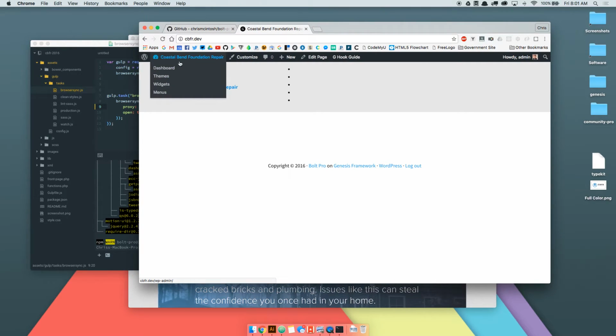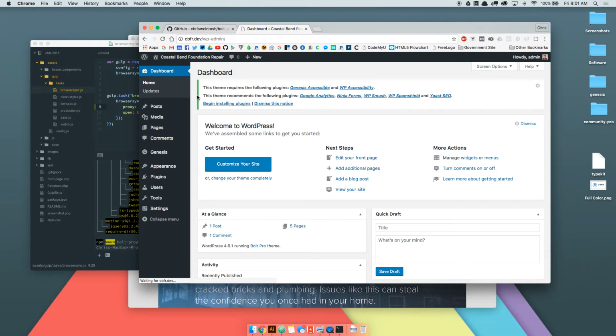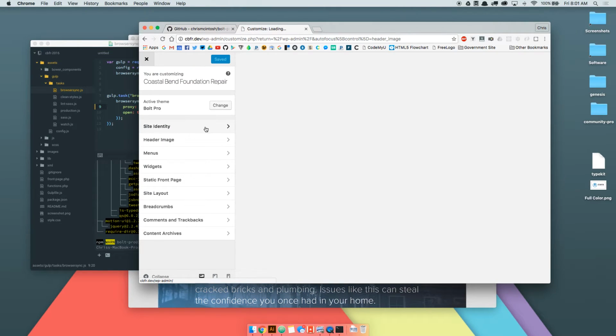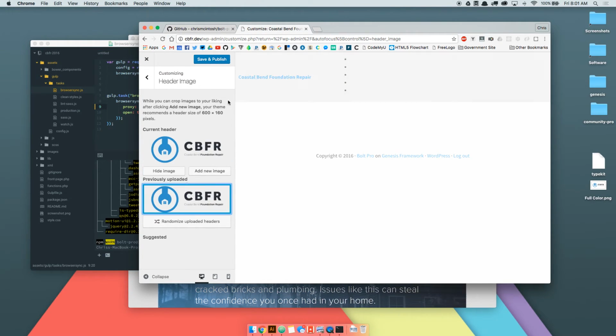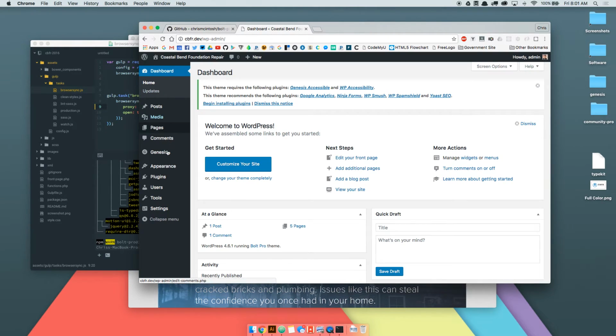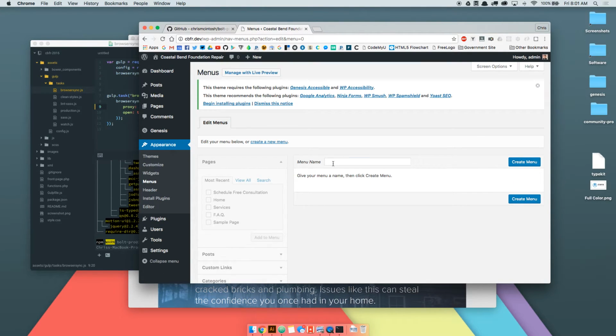So the first thing I'm going to do is I'm going to go back in and we're going to grab that header image, put that back. Go back to the menu. Give it a primary navigation.